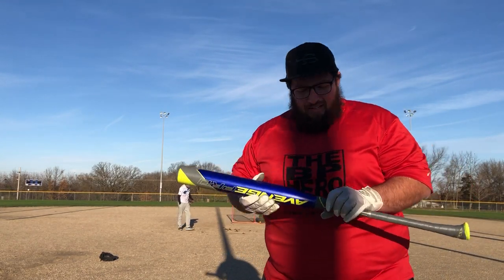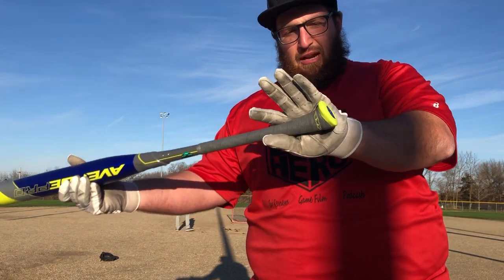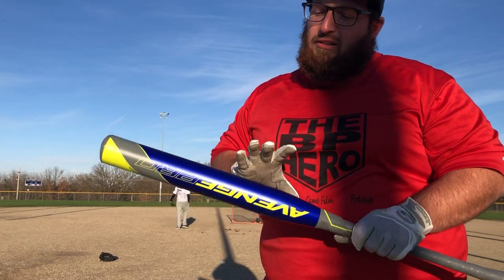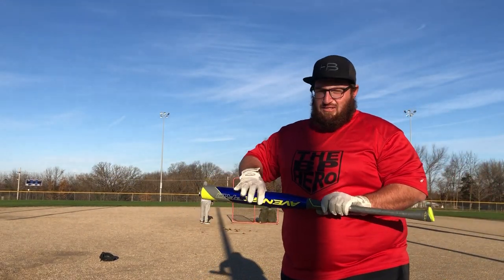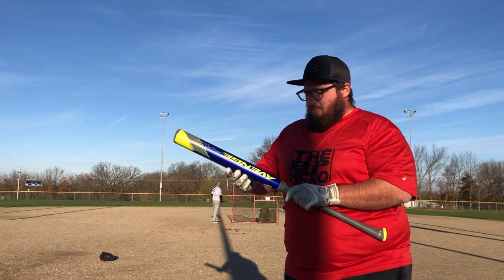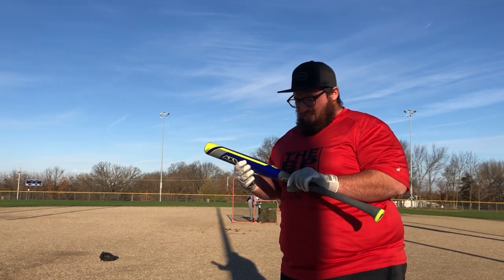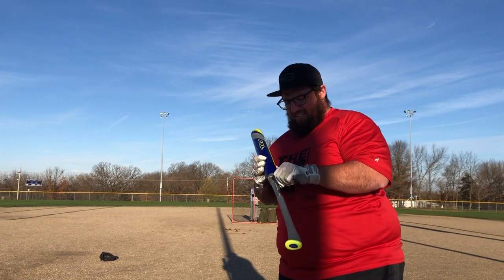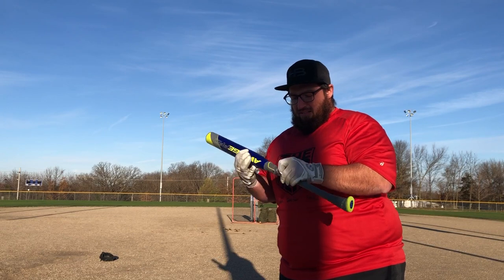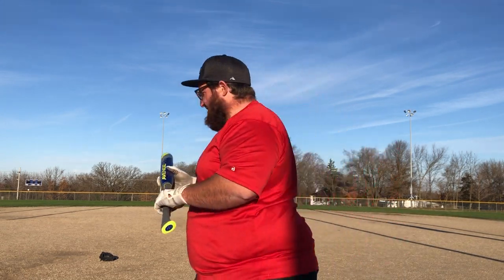And for those that are curious, obviously the handle is meant to be used with your hand in one way. And they do design the barrel to kind of withstand being hit on one side more than the other. Maybe we'll get weird and hit the other side and see what happens. I don't really know. But I've had tons of requests for the Baden axe. Baden even says on their Facebook page it's hot. I mean, if you read it on the internet, it's gotta be true.